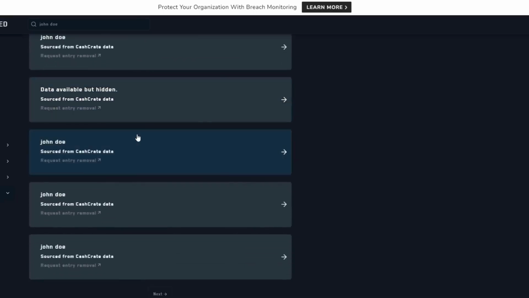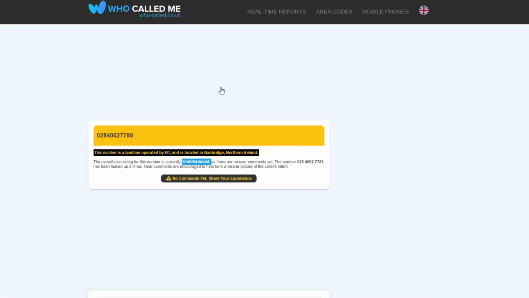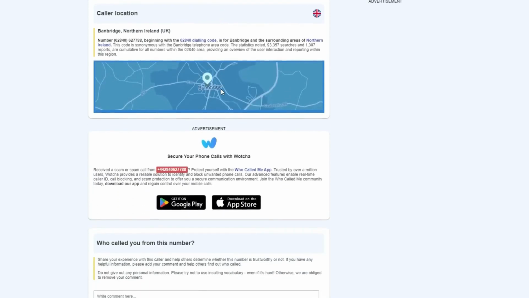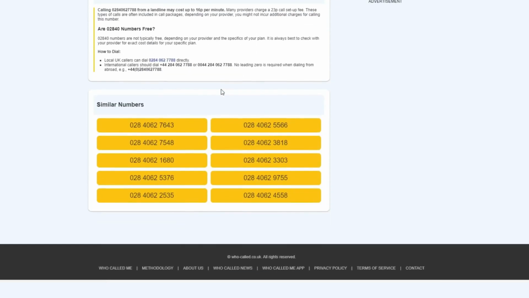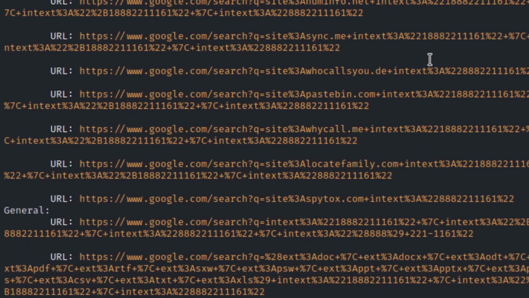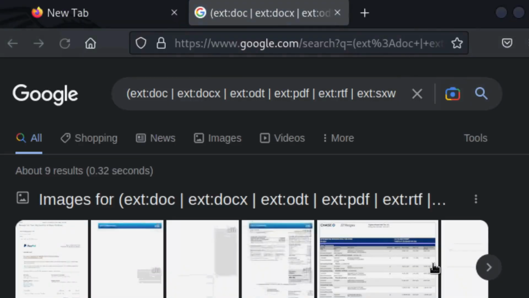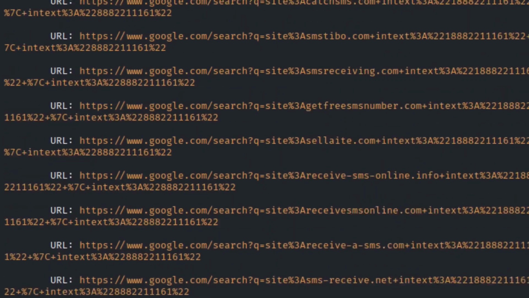Another clue that can help you find a person online is their phone number. You can use user-supplied databases of phone numbers, such as whocalledme.com. This website allows you to search for phone numbers from different countries and see if they have any comments or ratings from other users. PhoneInfoga is one of the most advanced tools to scan phone numbers using only free resources. The goal is to first gather basic information such as country, area, carrier, and line type on any international phone numbers with high accuracy.